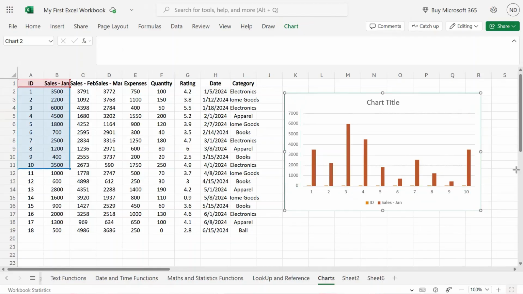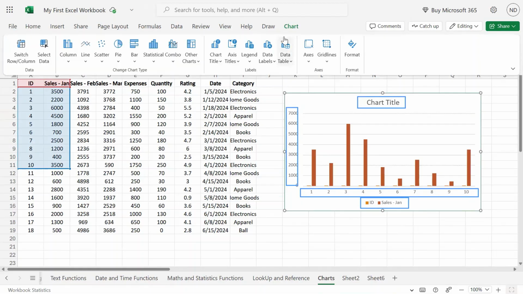Let me clear all the drawings. This is the label that you have. This is the chart title. You may have data labels. We'll see them subsequently in various sections of charts. These are the y-axis labels. These are the x-axis labels. Whatever is being plotted on the x-axis is shown here, and the y-axis is shown here. Now let me go back to the chart.